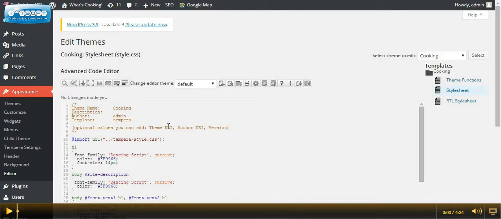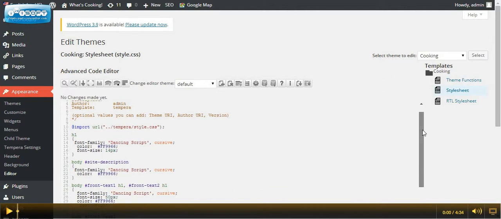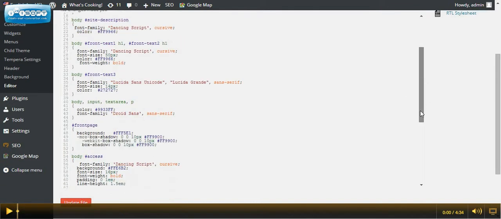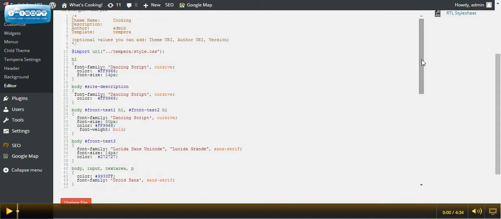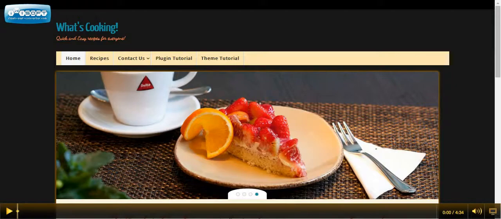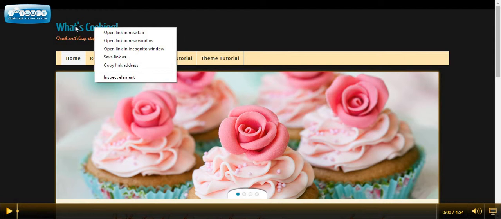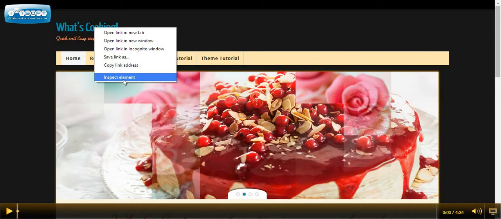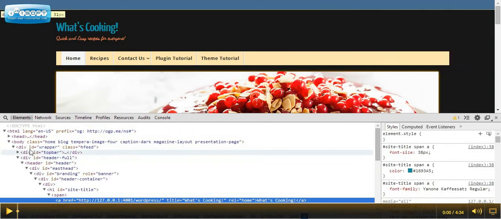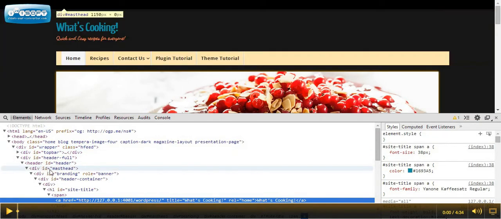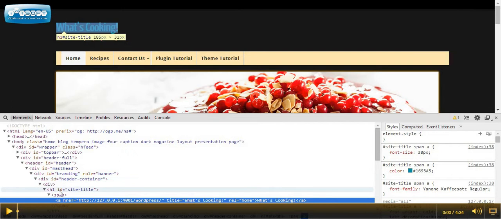So to edit the code, this is just the code that I have changed here, so you can just see that here. How I found each element that I wanted to change was back on my site. So here, for example, it's the heading. If I wanted to edit this, what I can do is go in and inspect the element, and then I can find the ID. The div ID for this is the header. It's actually H1, so it's here. You can see that that's highlighted up here now. So that's the ID here, it's H1.